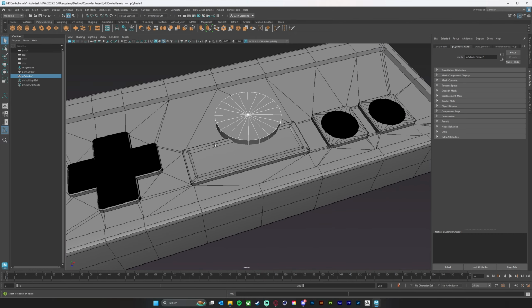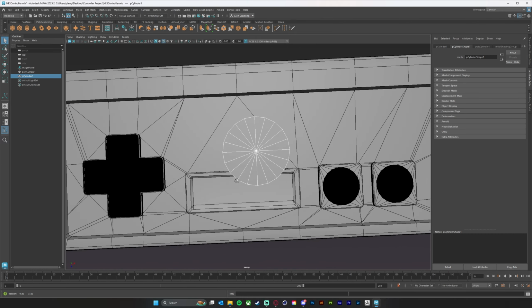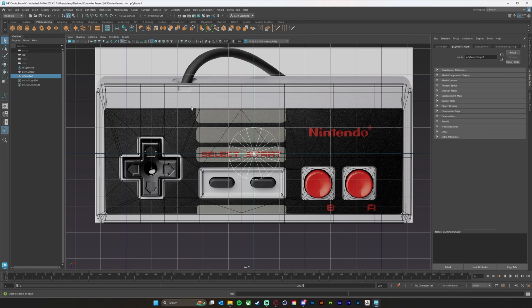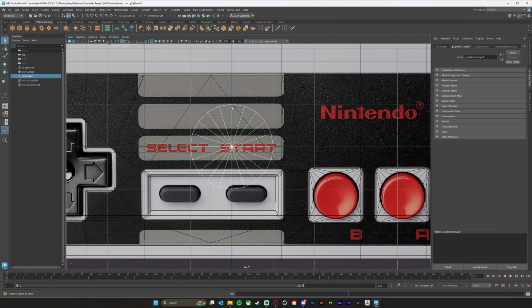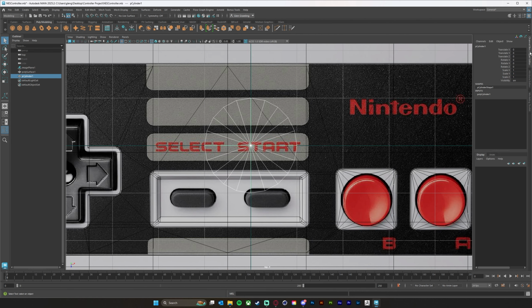I'm going to start by creating a cylinder. And if we look at this from a top view, I want this cylinder to be flat on the top and the bottom so that I can sort of stretch it out a little bit. So to do this, we're going to go to our channel box editor, and I want to change the number of divisions that I have here till it has a flat top and bottom. So that is about 18. I could probably go down to 14, and actually I think that looks okay. So let's go with 14 for these.